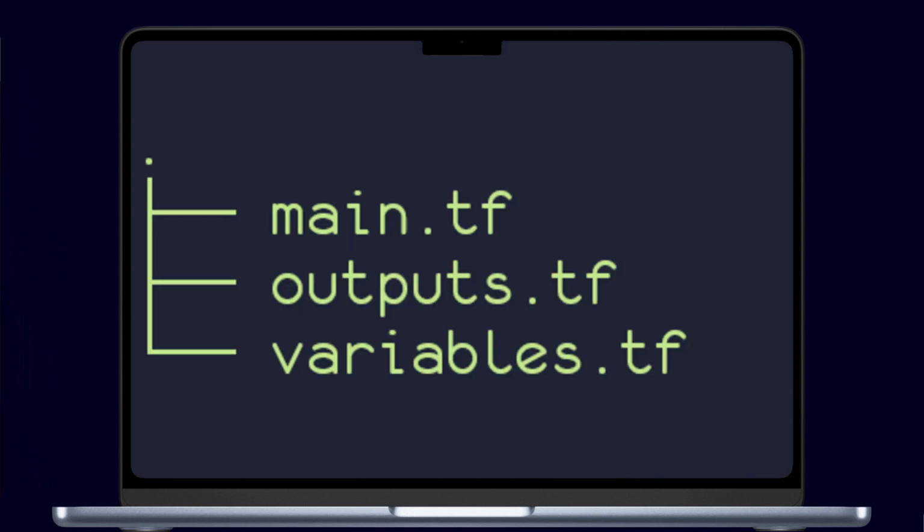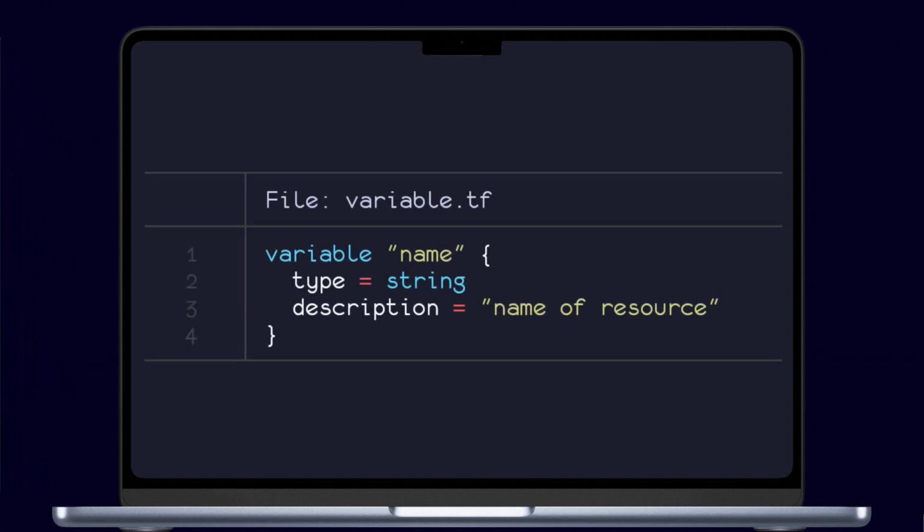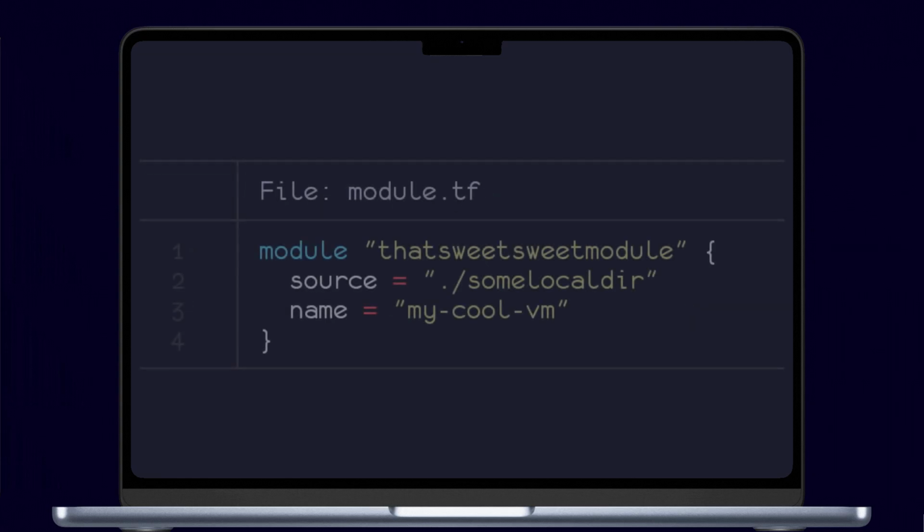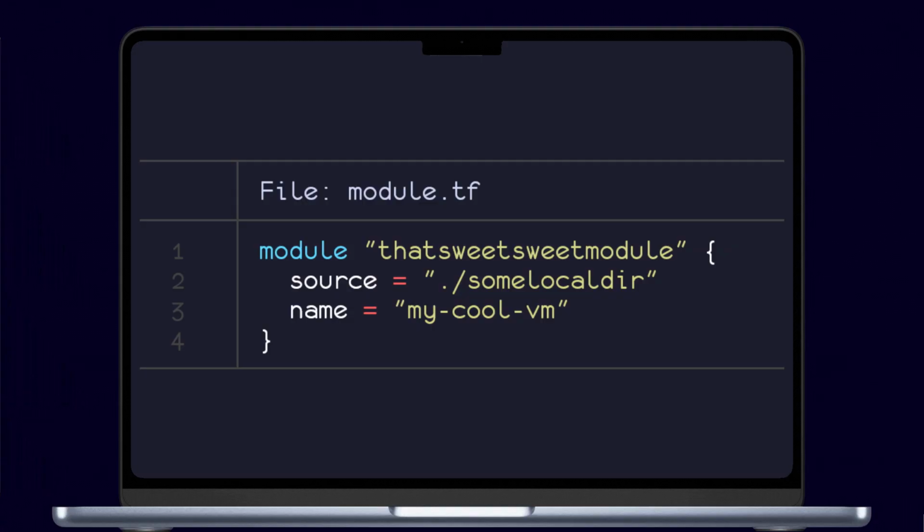What does that look like in the general structure of a module? Our minimal example will look like this. How do we define these arguments we mentioned earlier? We can do that in the variable file. We can define a variable like this. Now our module can use the variable by referencing it like this and providing it as that argument we mentioned before.